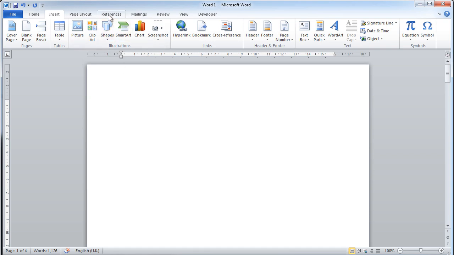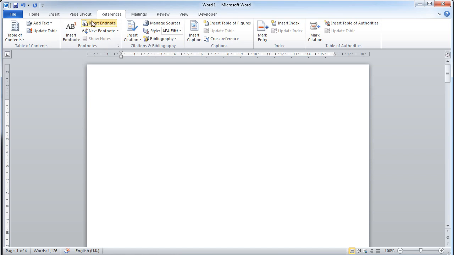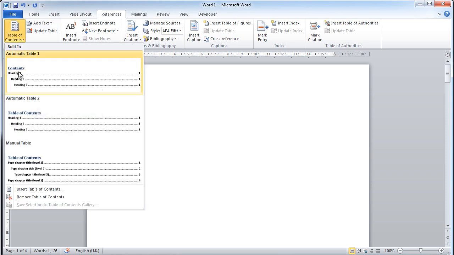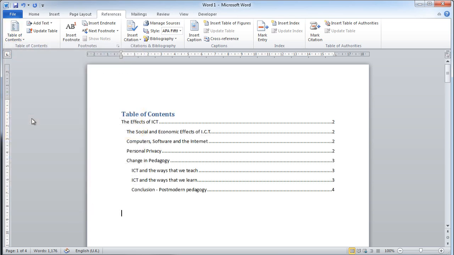And to do that, I go to References, and there's a button here on the References tab called Table of Contents. Click on that button, and what you want to do is you want to choose either this one, which says Contents and then your headings, or Table of Contents and then your headings. So I'm going to click on this Table of Contents one, and as you can see, it writes Table of Contents, and then it's picked up where I've used heading 1s, where I've used heading 2s, and where I've used heading 3s, and all of those are sub-indented accordingly. So this is my heading 1, these are all heading 2s, and I have heading 3s here. You can see it's automatically put my page numbers in for me also.